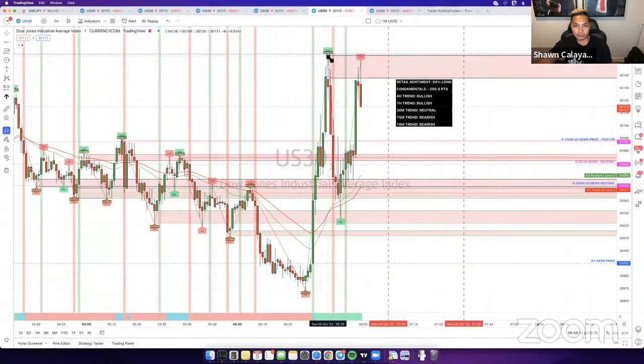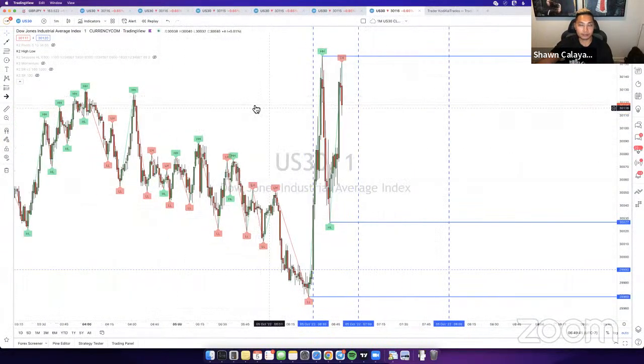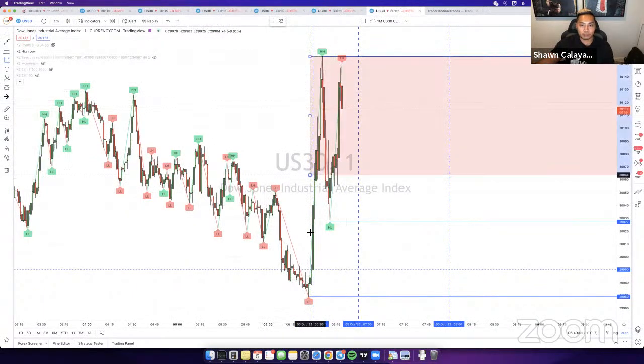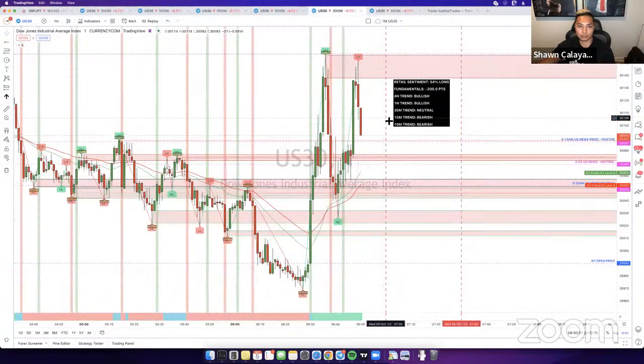If not, it's probably going to range within this area. It looks like it's in a range right now. You might not be able to see it as well here on the markup chart, but on the clean chart over here, you guys can see it's just in a huge range. I mean, it did move directional, but it's still ranging. It had a directional push to the upside, but realistically, hasn't done much, right? Still within this area. So we'll see where this range has to bring us.